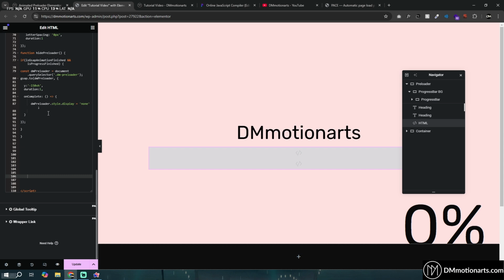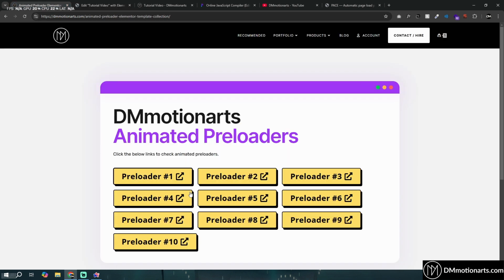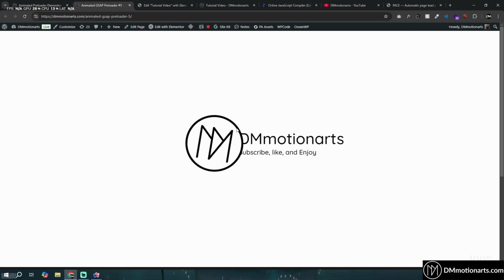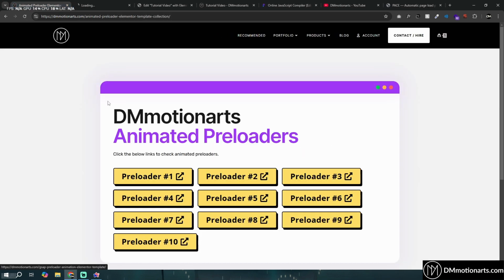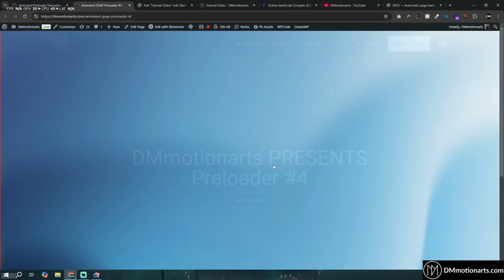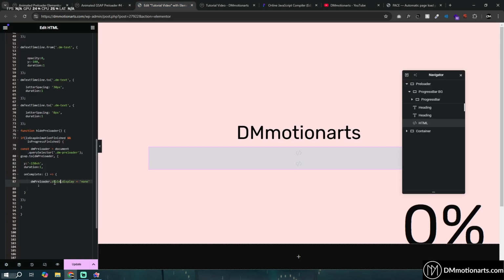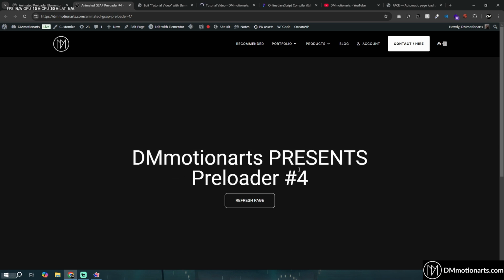So yeah, that's all. Again, this style display none is usually not needed if you do something like y minus 150vh. But if you are doing something like, let's say, I don't know which animation this one is. Okay, not this one. Let me show. Something like this. You could say this one fades out. So if you don't do display none and if you just fade it out, then you would not be able to click on this element. You need to do display none so that it completely gets removed. So it just depends on what you have done, and onComplete would help you to remove it so that you could click anywhere.